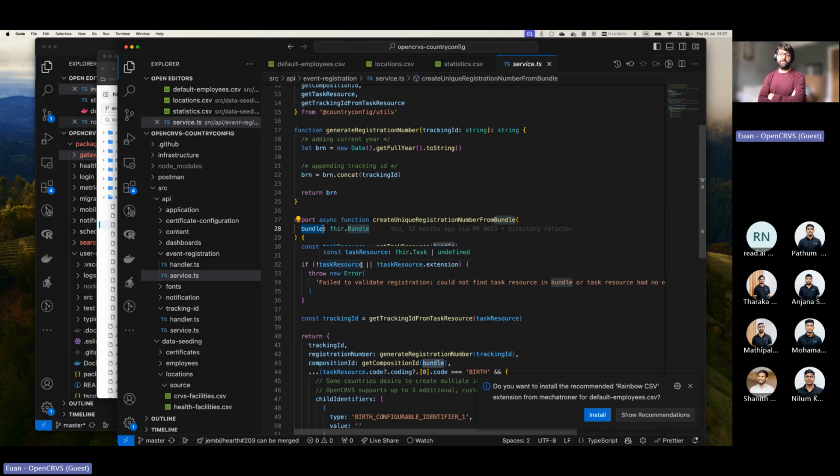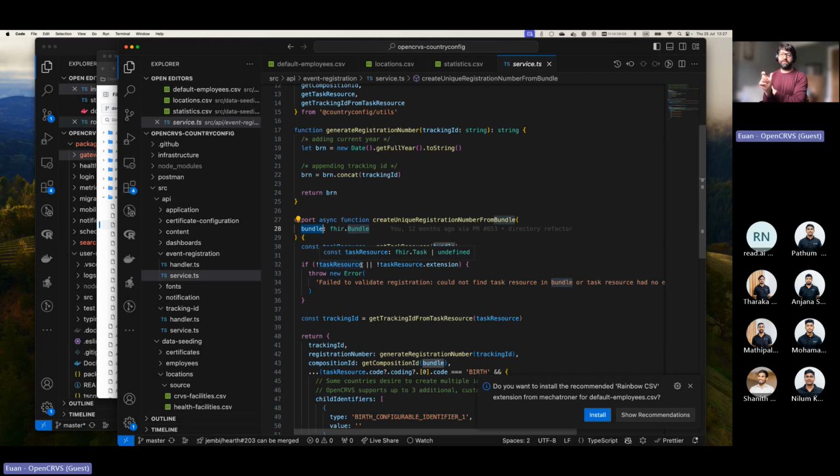So you could use it because we don't know, countries might decide we want to do a BRN, which is, and we've had this recently in Somalia, where it is a couple of characters in Somali for birth, plus an abbreviation for the district where the child was born. So we need to get the FHIR ID for the location, use the event location API, quickly get the location. This is why we're not moving location into this kind of single composition, NoSQL entry. Keep locations out so we can do quick things like this.